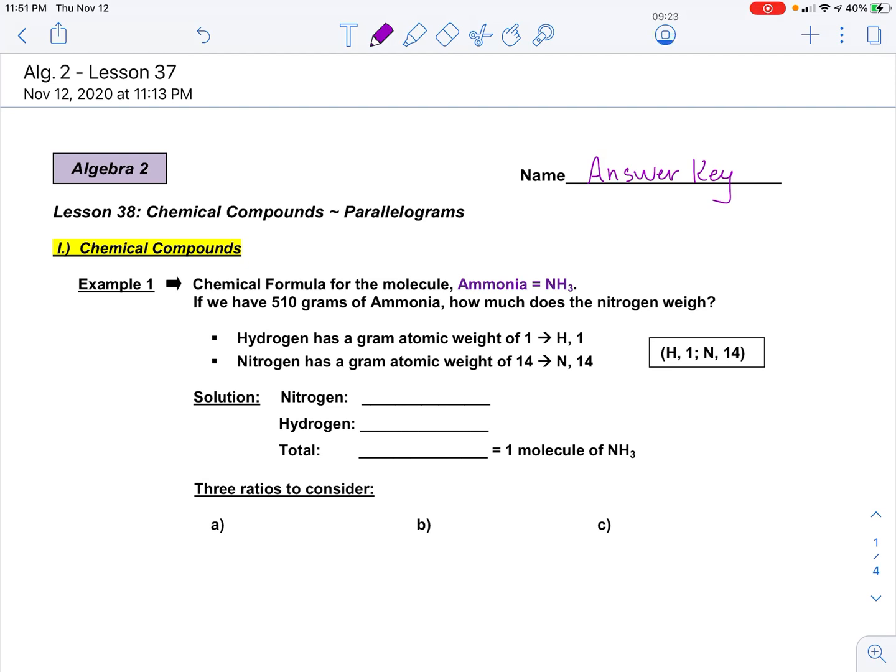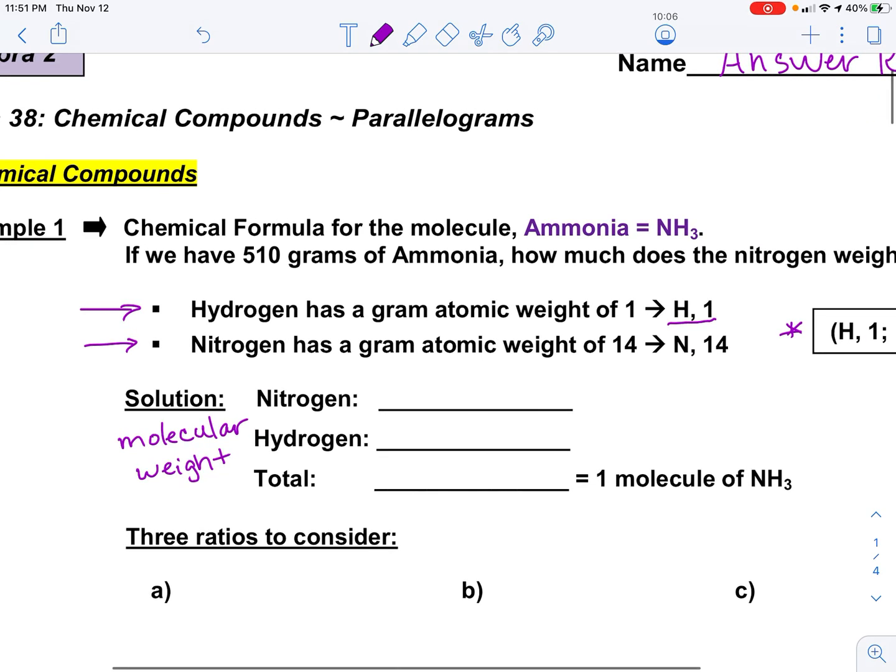And we are going to notice here that hydrogen has a gram atomic weight of 1. And this is how you would see it in a problem. When you read these problems in your book, it's going to show you at the end of the problem the atomic weight for each one of the parts of your molecule. And then nitrogen has a gram atomic weight of 14. So let's figure out here, we're going to write in our molecular weights. You might want to go ahead and add this into your notes. These are the molecular weights.